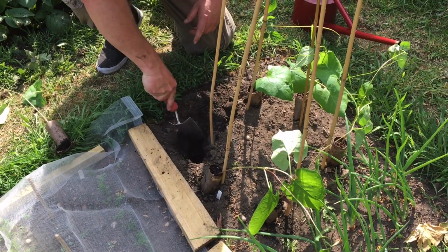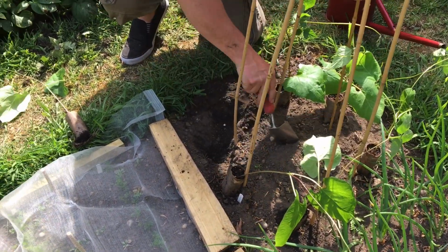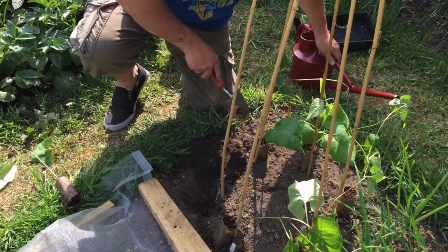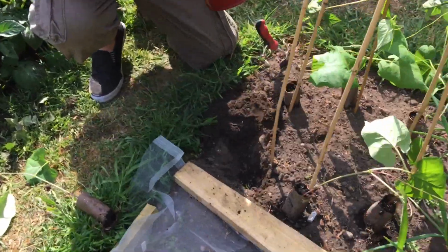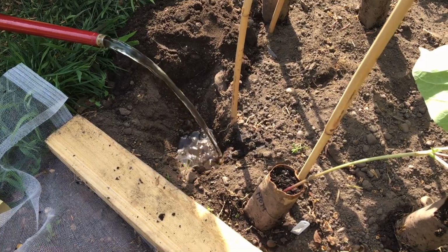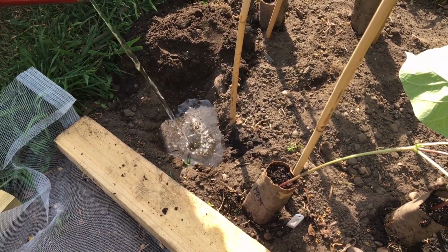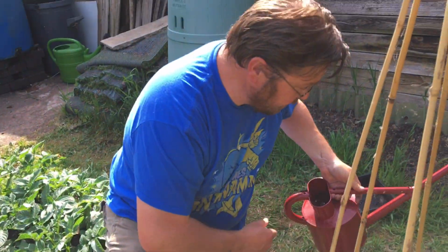And with runner beans, you really need them close to the cane, and then you need to give them enough water that they can actually establish themselves. So we pour that into the hole. And then we just let that drain through.